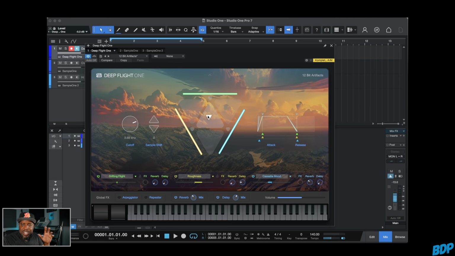So I'm going to play you guys what I got right now. And then I'm going to kind of scroll through a few of these sounds, and then I'm going to pick a sound, and we're actually going to build a beat using Splice samples. I'm going to show you guys how to do that. So let's go ahead and play this real quick.